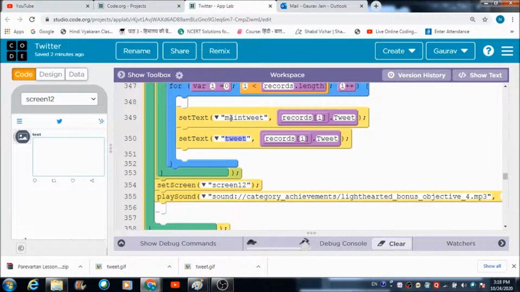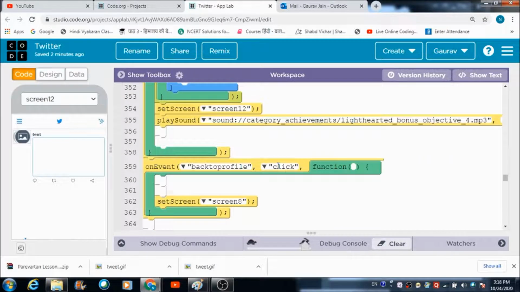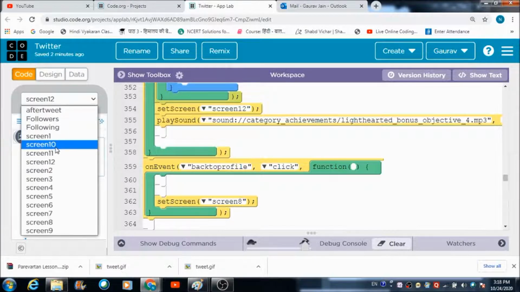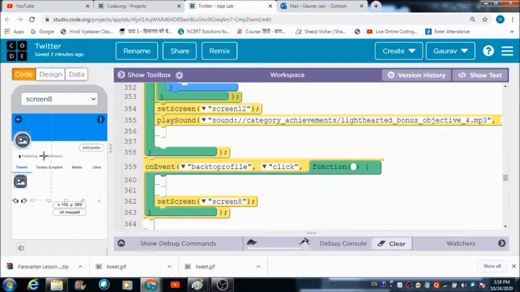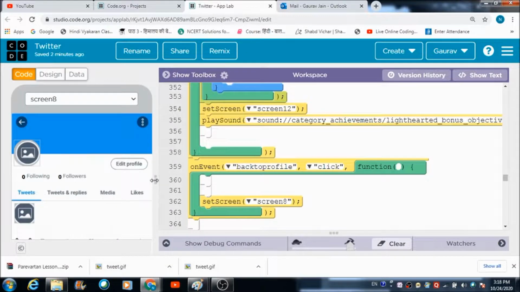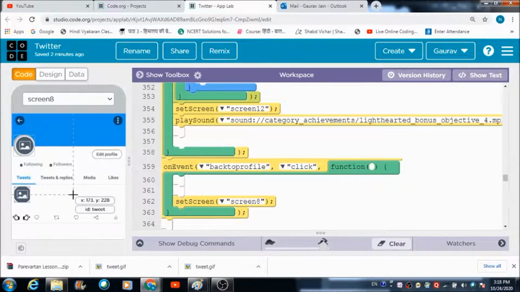So in the main tweet and the tweet, the ID of this one is main tweet, which is there on screen 12. And when the user will hit this back profile, this is a back profile button, he is going to get redirected on screen 8. So here also he is going to see the most recent tweet of his own. Okay, this is the ID of this component tweet.